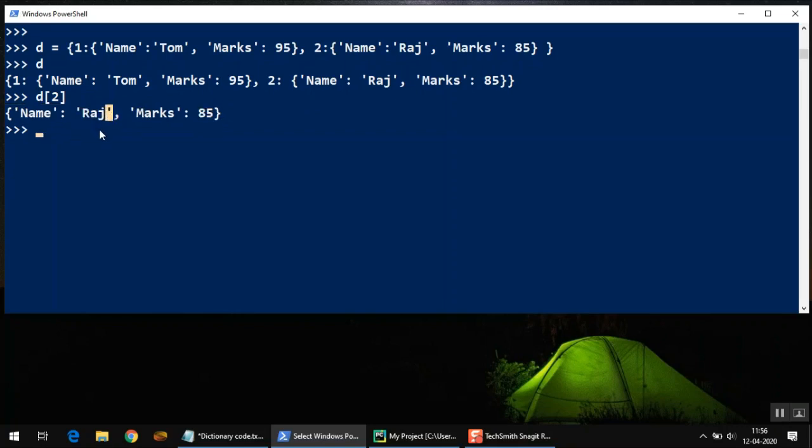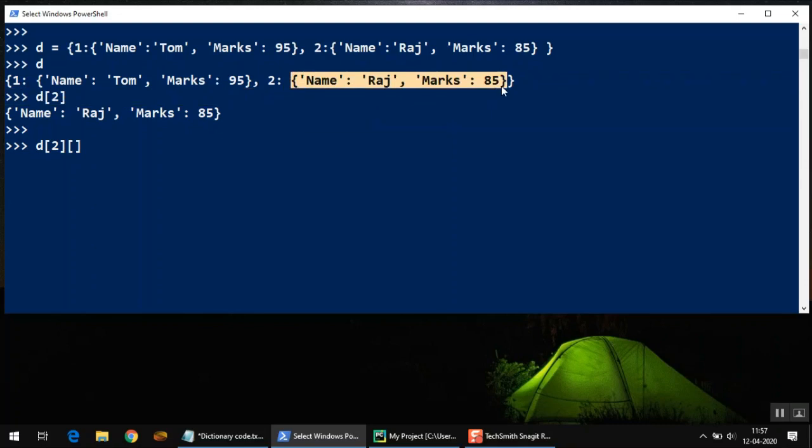Again, the logic I'm going to use here is, I'm going to write d[2] first of all. It reaches this key 2, which is this place. And what does it find here as a value? A complete dictionary. So you can use another square bracket again, and here you will specify the key from this dictionary.